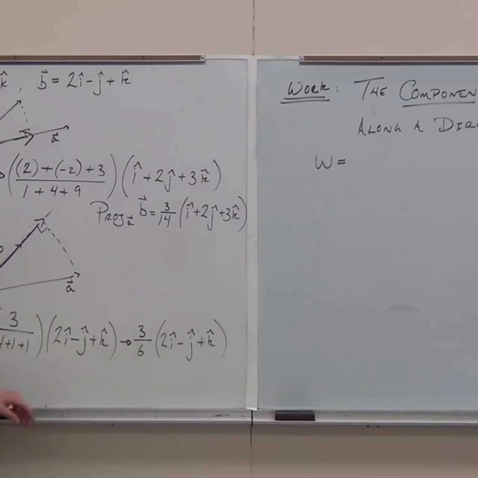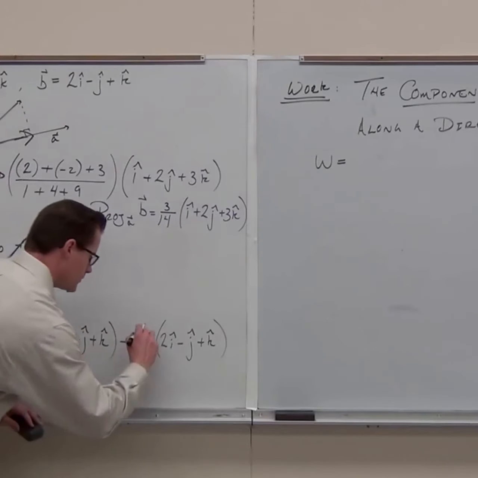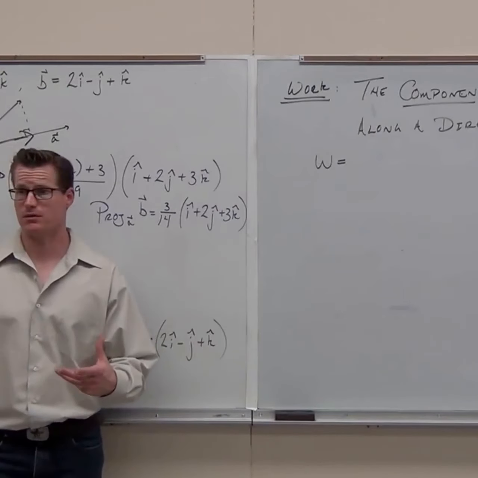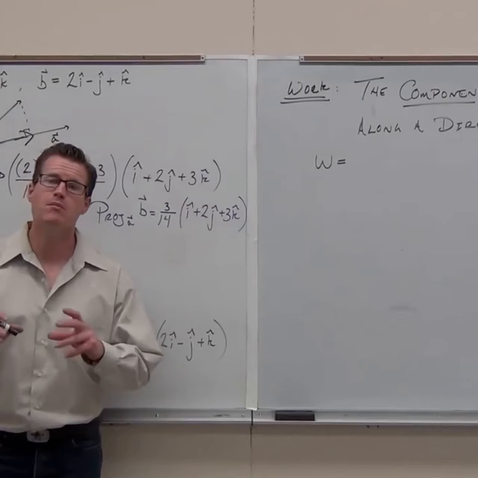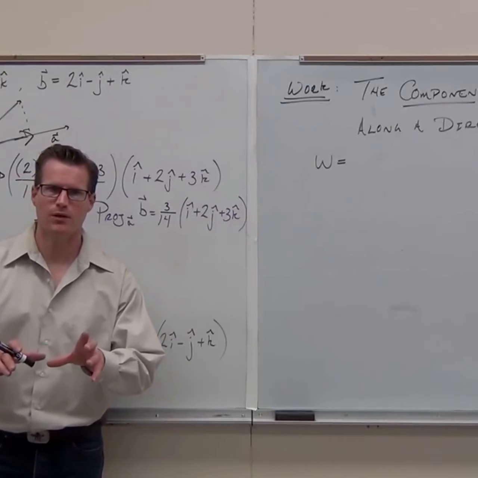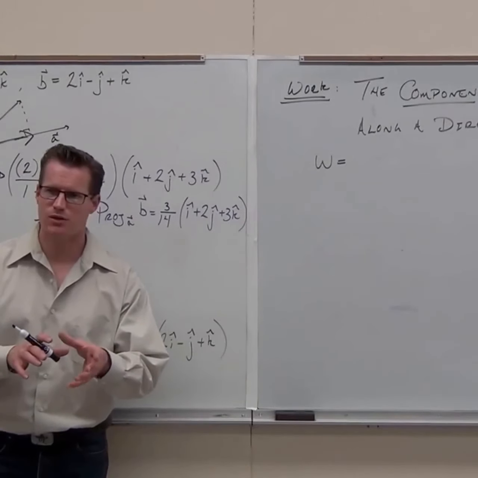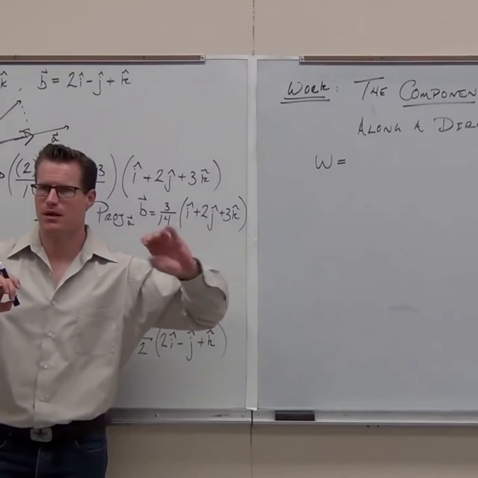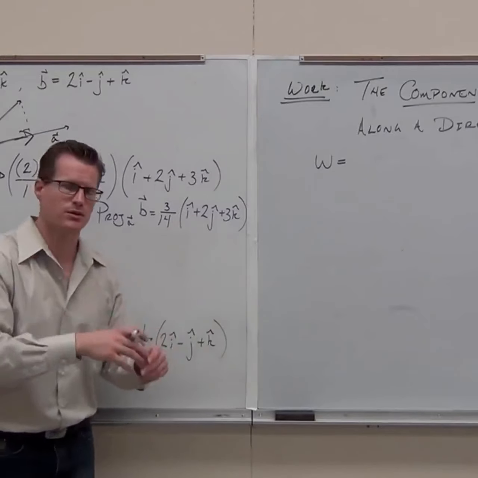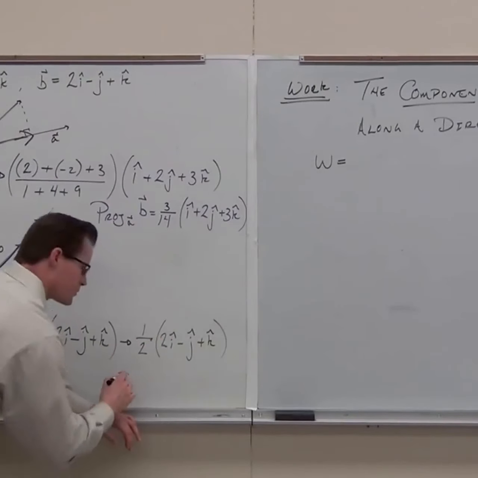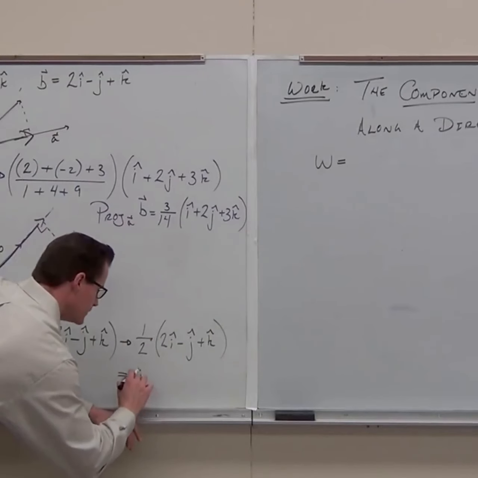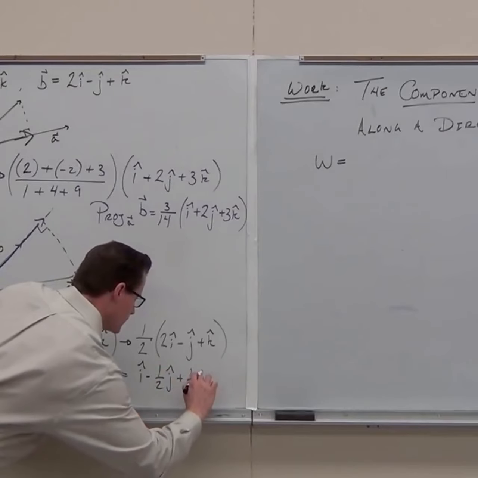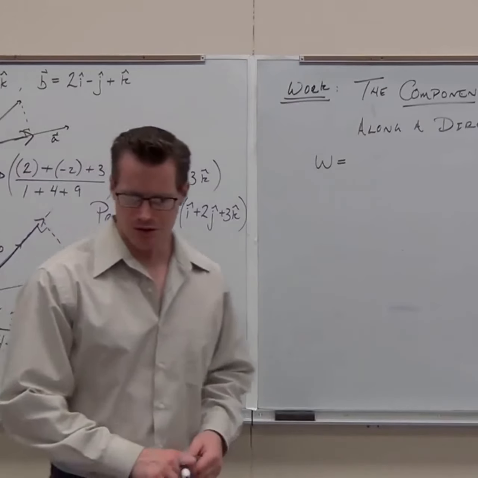So we're going to change this to our 1/2. In this case, it might be nice to distribute that. I don't care, I really don't. Most textbooks will. The only time that they really don't is when you have the whole unit vector idea and then you grow it into another vector. Remember doing that? You multiply the magnitude times the unit vector. So with projections, a lot of times they're going to do that, and that's most likely what you're going to see.